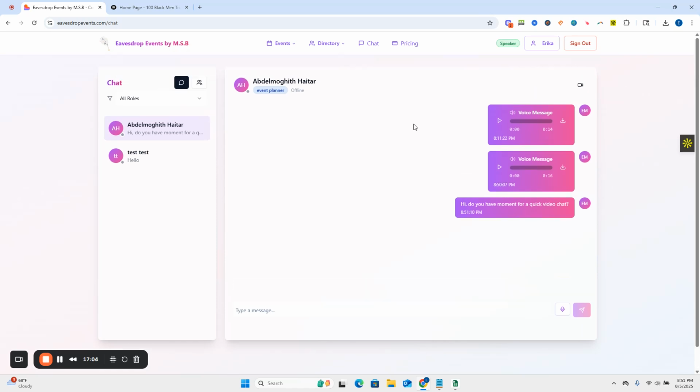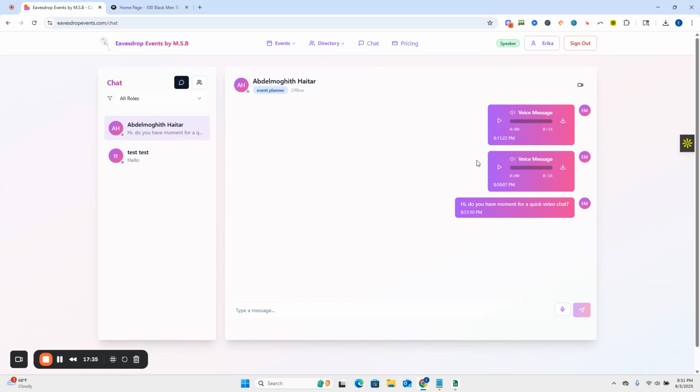So we have made it so easy to connect with event planners, not only with this incredible directory where you can find event planners and email them using AI and see exactly how much they are willing to pay speakers. But then you come over to the chat feature, and you're able to either send them a DM or send them a voicemail.